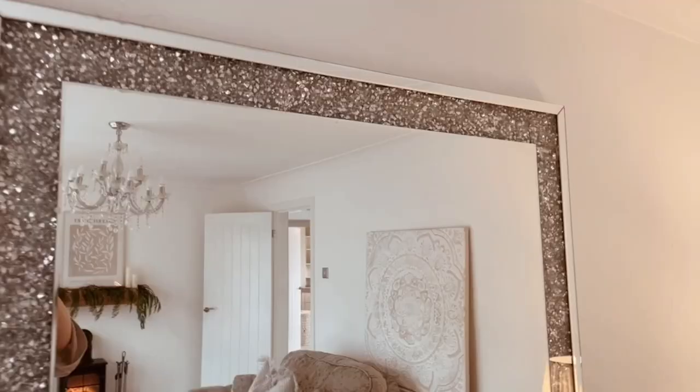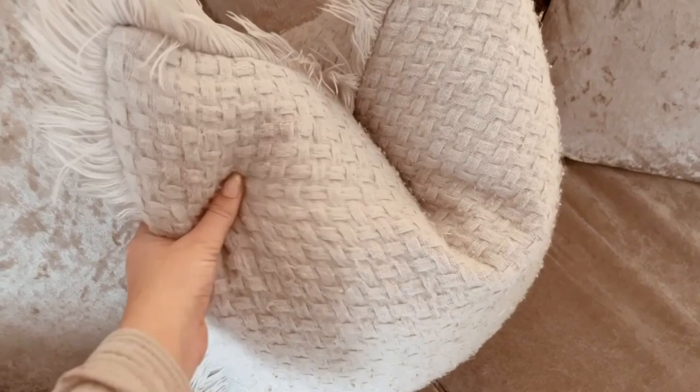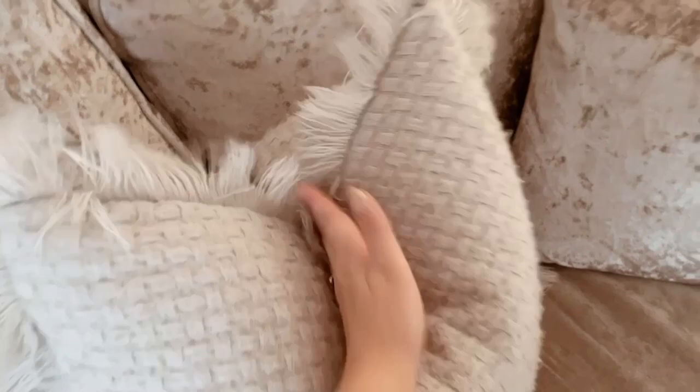The same with the mirror. I jumped on the mirrored furniture trend. That came from the old house again. It's about 7 years old. These knitted cushions are my cushions, however. I'm just trying to make the sofa look as nice as possible. And yeah, these are from HomeSense and they have the feather inserts. Always choose the feather inserts because they tend to keep the puffiness, and you can karate chop them, and people like that look, don't they?